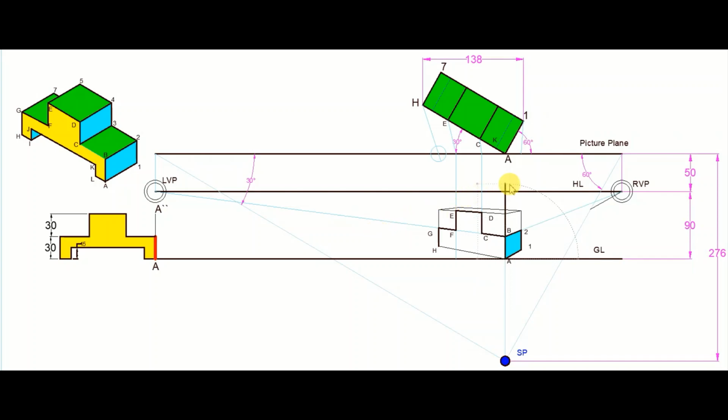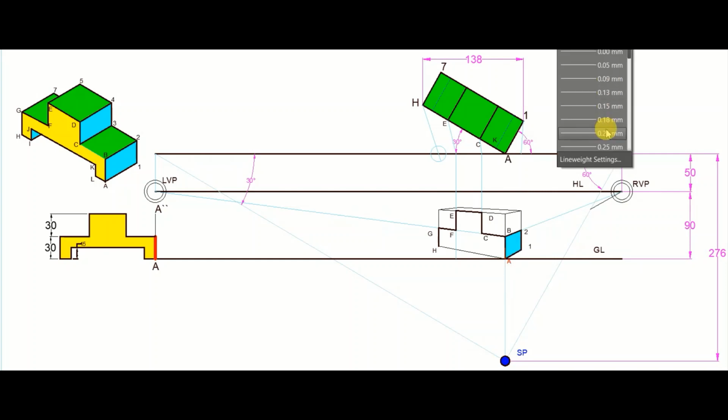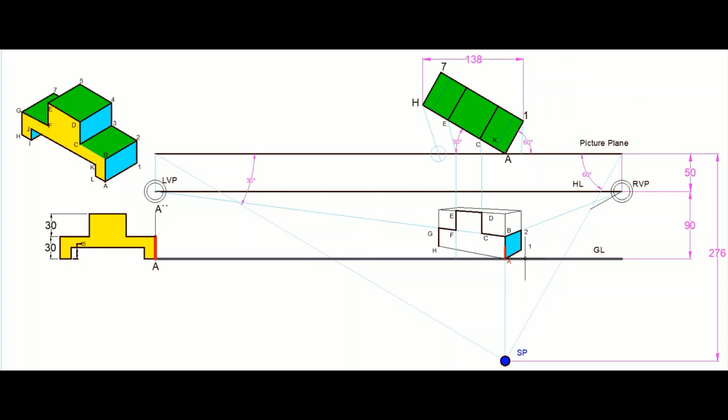15 millimeters high. So if I just give it a different color, I'm just calling this line my KL line. If KL would have been represented in its true length, it would have been this much, 15 millimeters. But since points K and L do not lie on the picture plane, it has to be foreshortened here.